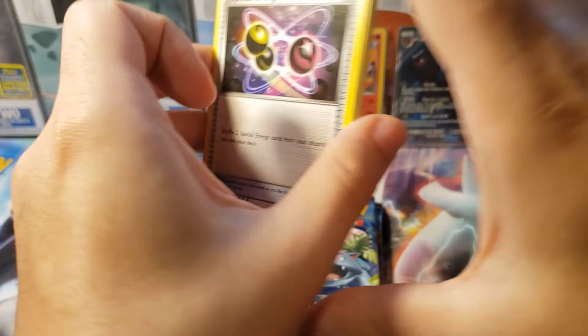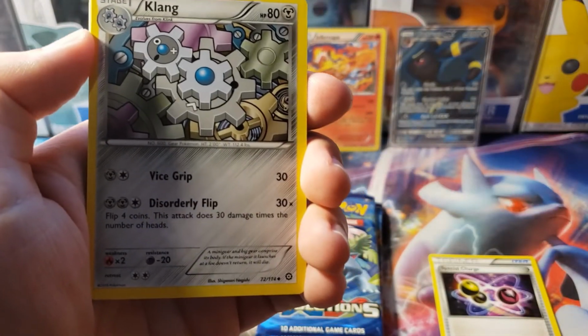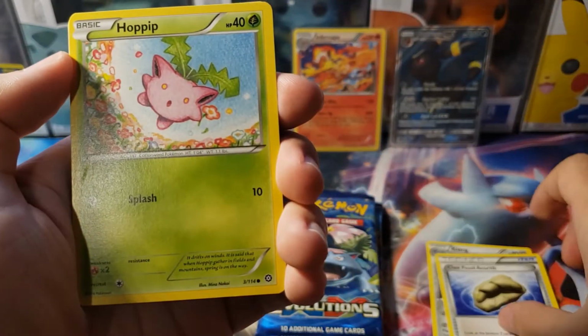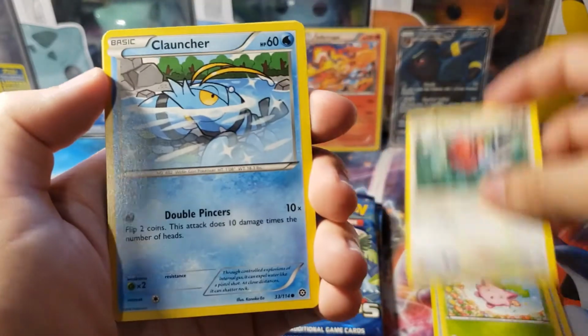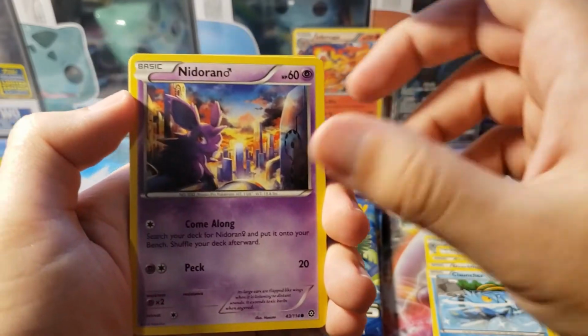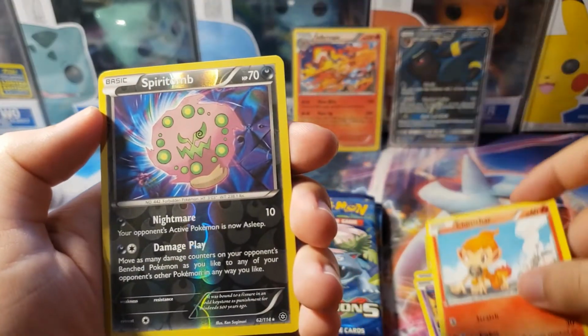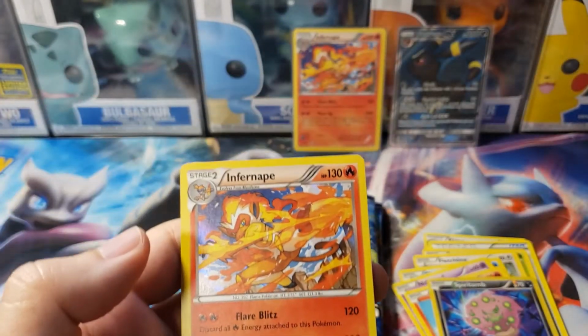That's three to the front. So we get a special charge. Move that out of the way. We get a Clang, a Claw Fossil. Hoppip, is this the same order as the last pack? We get a Fletchling. No, it really does. Oh, what? Oh, okay. Clauncher. Nidoran Male. Chimchar. Oh, no, it's not reverse. Spiritomb Reverse. I have this one. And, oh my god, we just got two.